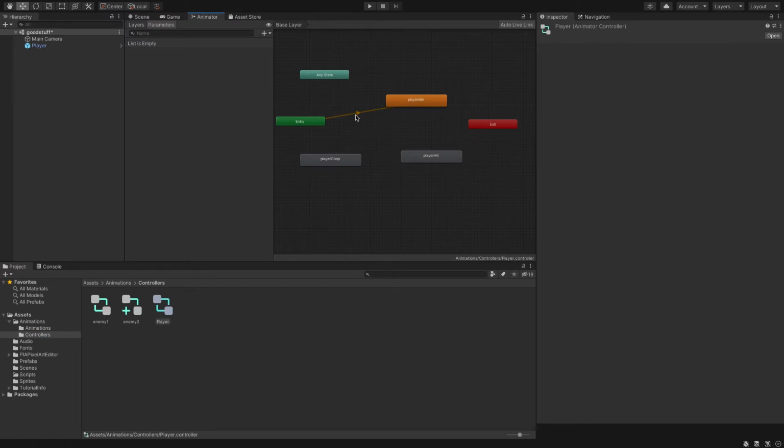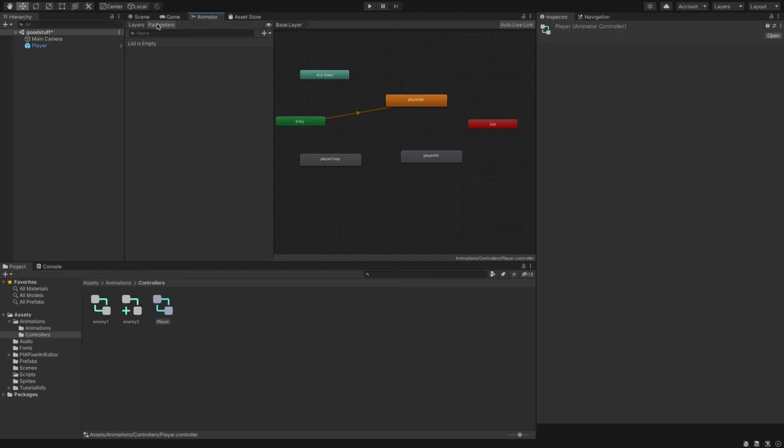Okay, so way back when, we created the animations for player chop and player hit. Those are the types of states that we had created. Well, how do we get from the player idle state, where he's just moving and shaking, to player hit and player chop? Let's go ahead and do that. Let's program that right now.